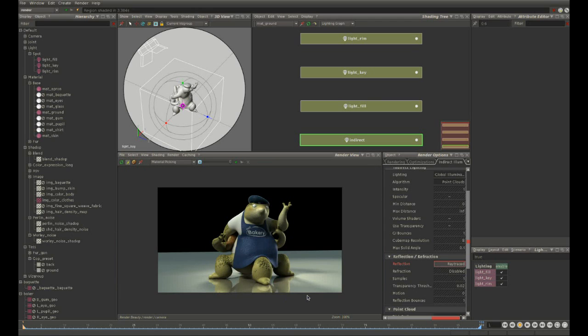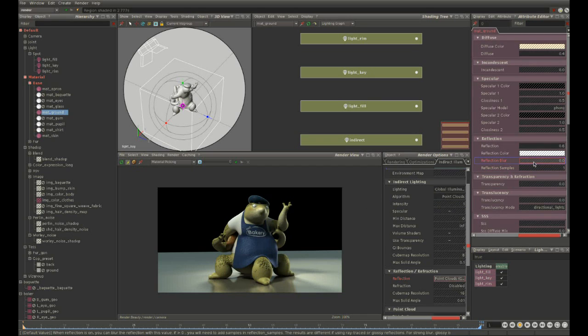And whenever you have sharp reflections like this, you always have to use ray tracing because point clouds won't give you any good results. Here, for example, if you choose point clouds, you can see that the point clouds don't give good results for sharp reflections. But if you add some blur, for example, let's put reflection blur to 0.3, now the point clouds give you a nice smooth result without any grain, while in ray tracing you would have to increase the samples a lot to have a smooth result like this. And again, this won't have flickering in animation, which is quite interesting. So let's store this image again.